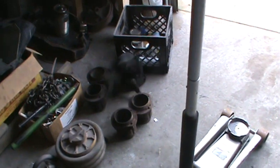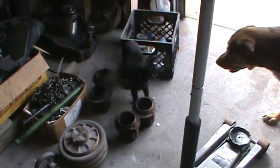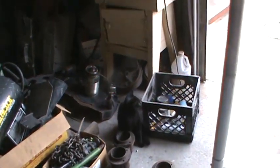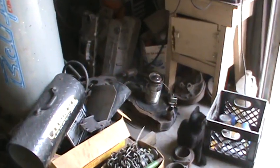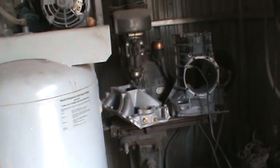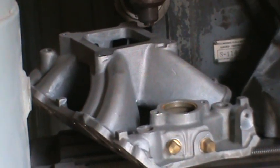One of the jugs got some cracked fins on the top. I don't think that'll affect it. And go on, man. Got another doghouse fan housing with a new generator on it there. And I've got this Holley Strip Dominator for a big block, for a square port.